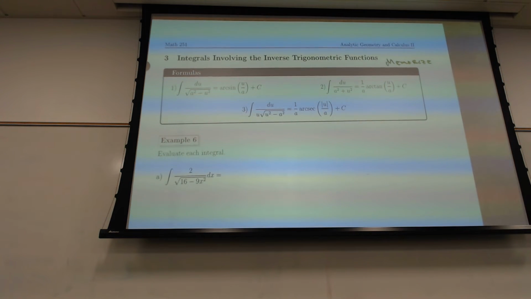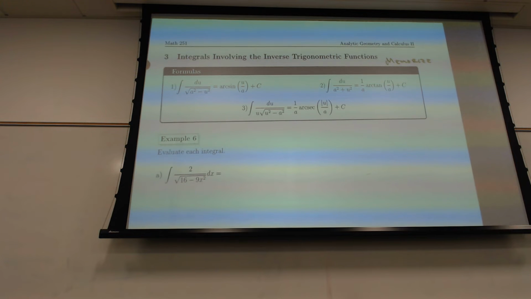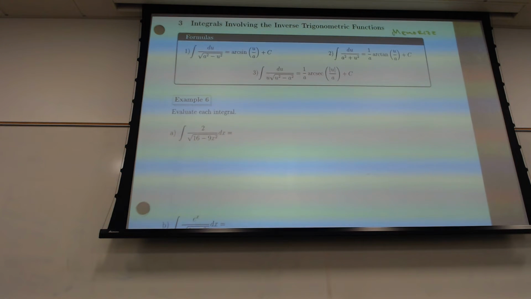Actually, the one that gives us the arctan, we're going to use it a lot throughout the semester. We're going to use it in the following section when we do L'Hopital's rule, and we're going to use it a lot when we get to chapter 10 with infinite sequences and series. So you'll see. All right, and of course, what do we need in this case? So we're not going to look at very advanced methods yet. All we're going to do is simple u-substitution.